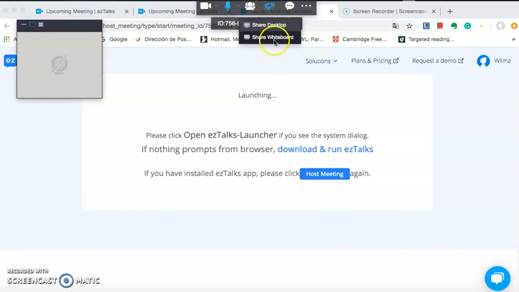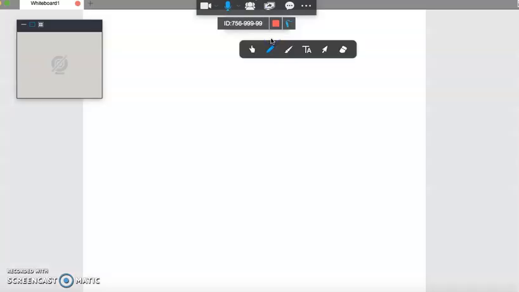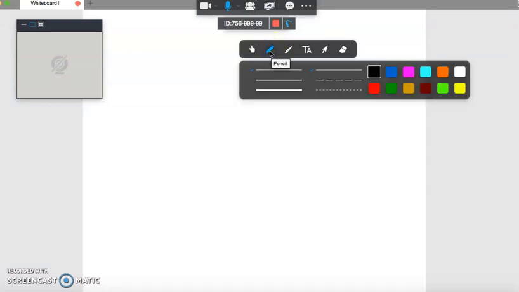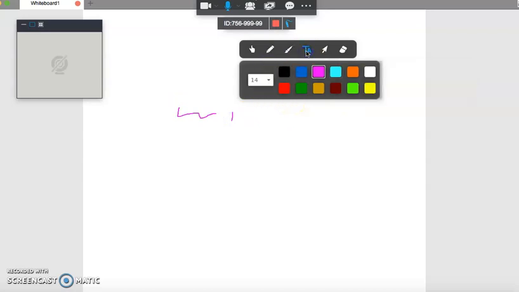And then I can go, for example, to the other option that says share whiteboard. Again, this is a tool similar to Zoom, where people can choose a pencil and a color, for example, and start drawing. Yeah, or doing something they want. They can also add text. Again, they can choose the different colors for that. They can also choose the size of the font they want to use.